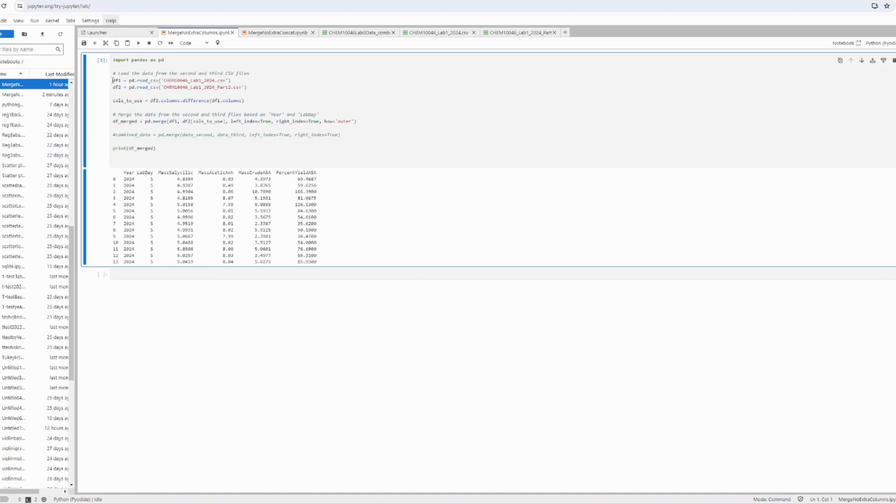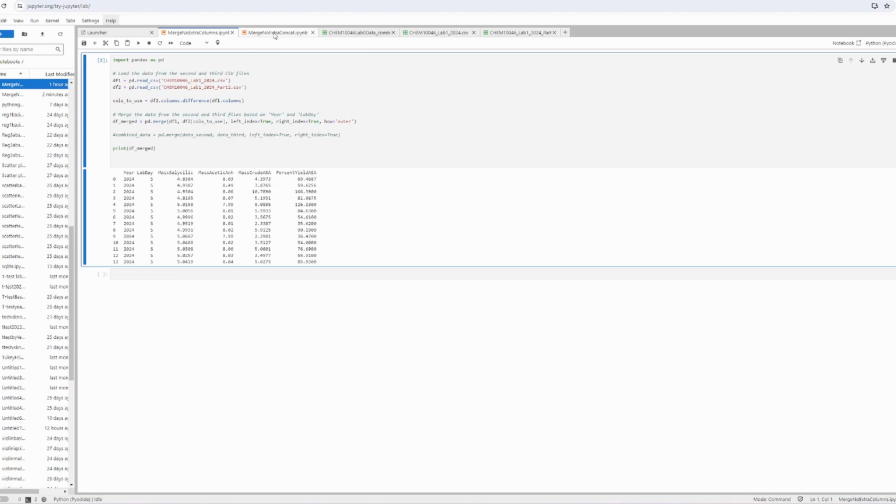So this was the script that we got to combine the two data sets together. So we have what we call DF1 and DF2. We're trying to figure out the difference in the columns, and whatever columns are different, we're going to combine those ones together, and we're creating another one called DF merge. So what we want to do is add to this and now save it as a CSV file.